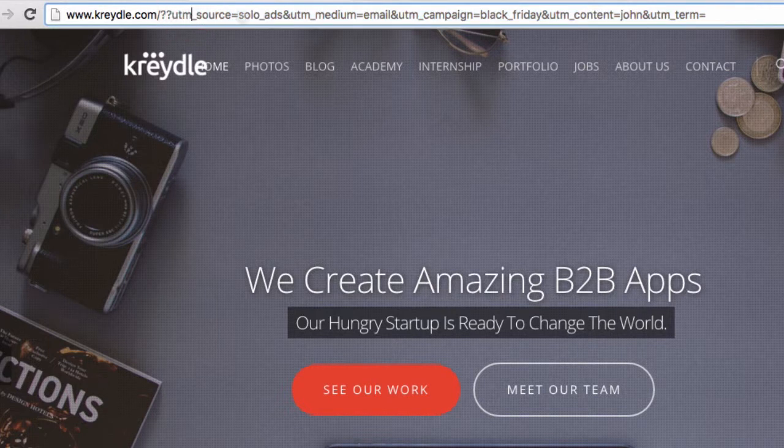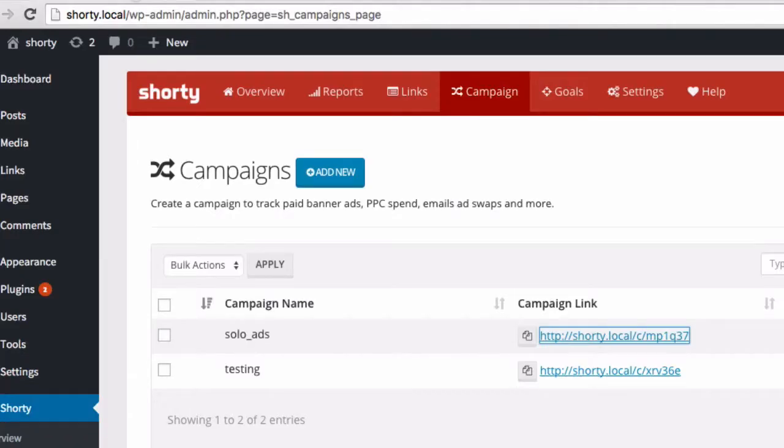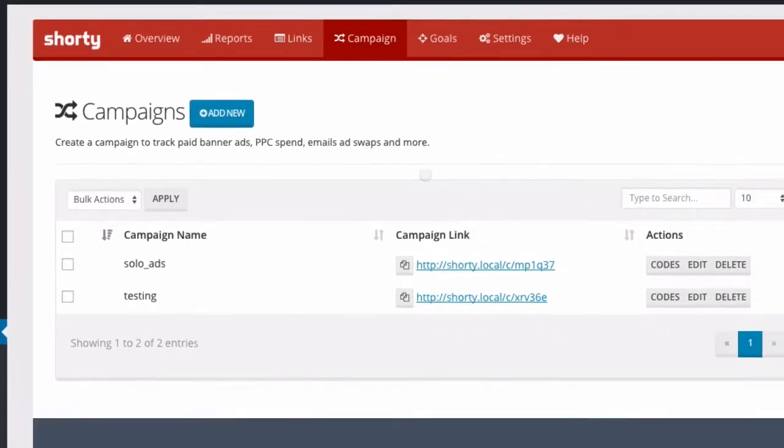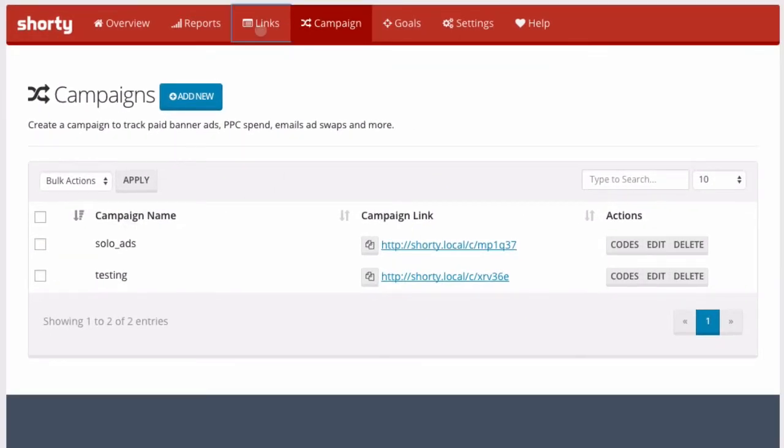And the variables that you've entered here are passed in the standard UTM prefix, which is used by Google Analytics. So in other words, if you're using Google Analytics on this site as well, then the exact same campaign variables like solo ads, medium, etc. will show up very nicely in your Google Analytics account, and you'll be able to see much better details in Google Analytics. Now that is something that is not by default. So let me show you what happens there.